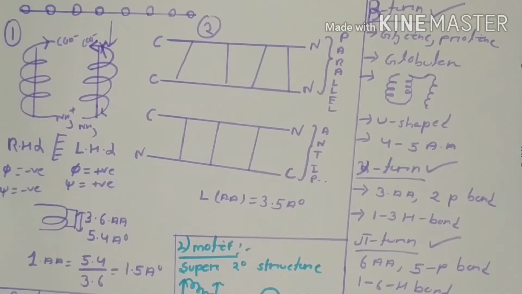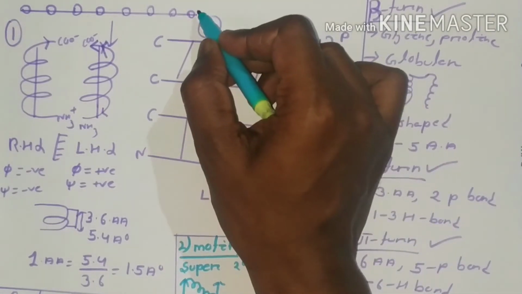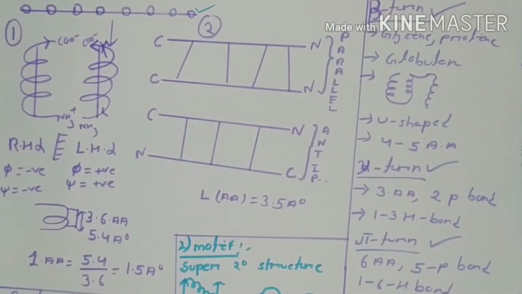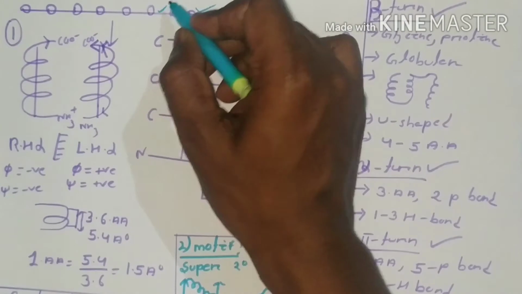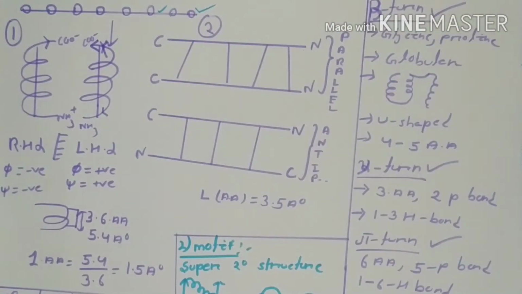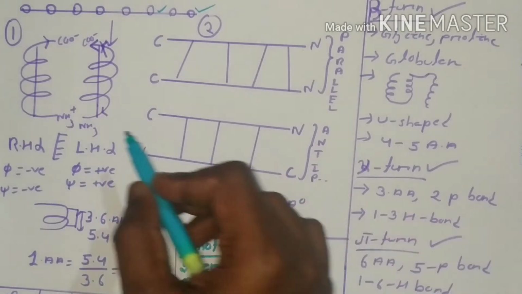Hey guys, in this part of the video tutorial we will be learning about different structures of protein. As we all know, the primary structure of protein is a linear chain that contains only amino acids, and in between them is only the peptide bond. When this primary structure attains secondary structure by going through different environmental conditions, it forms different types of structure according to its function. One of them is alpha helix.